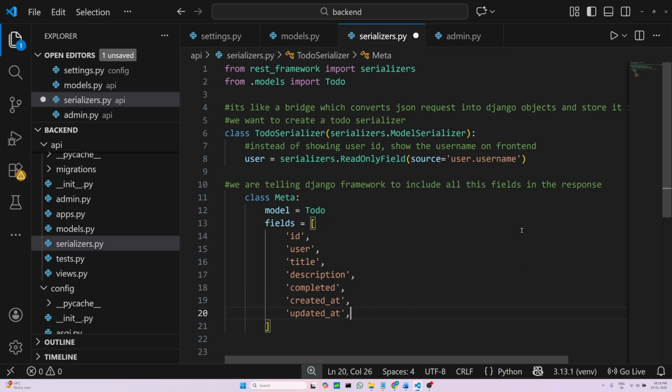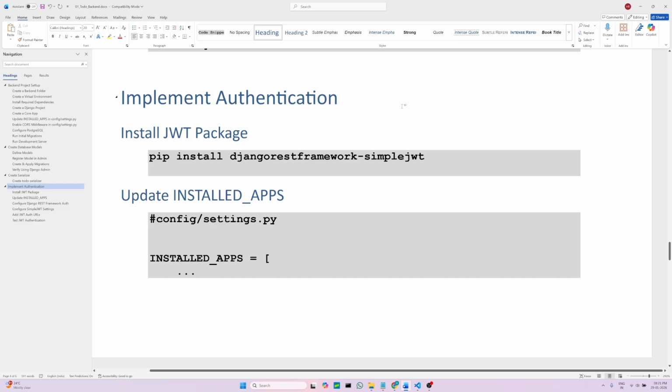Now comes my favorite part. Finally, it's time to implement authentication in our backend application. So first install this JWT package.